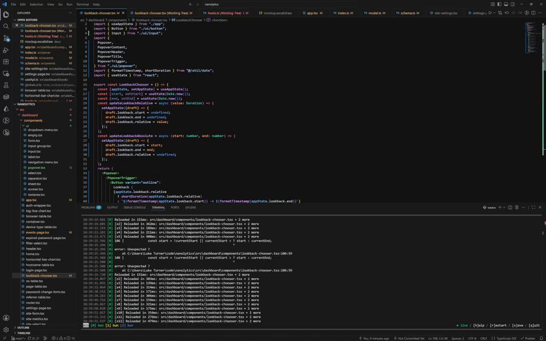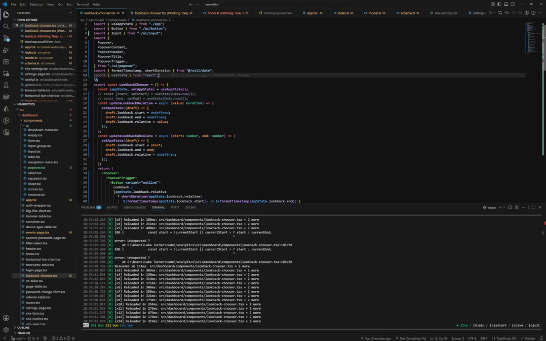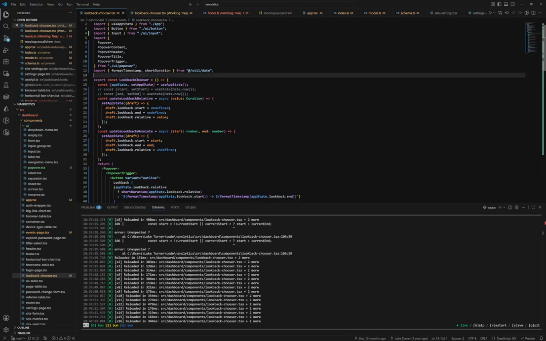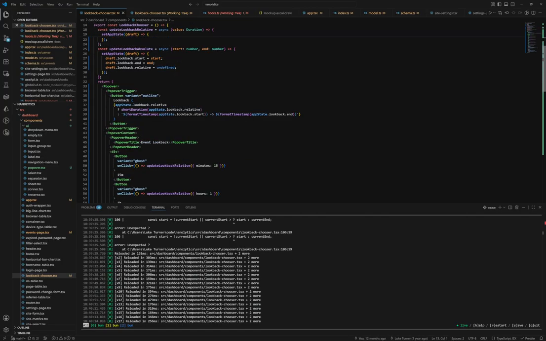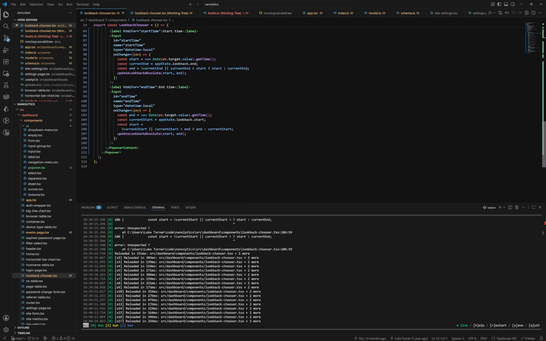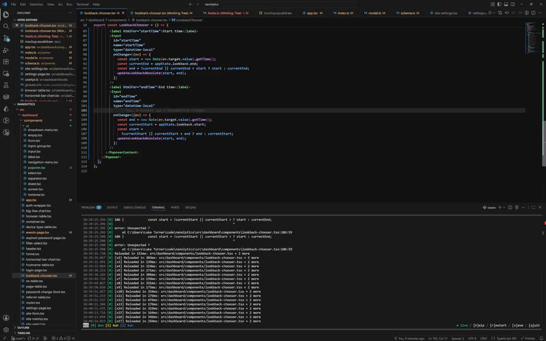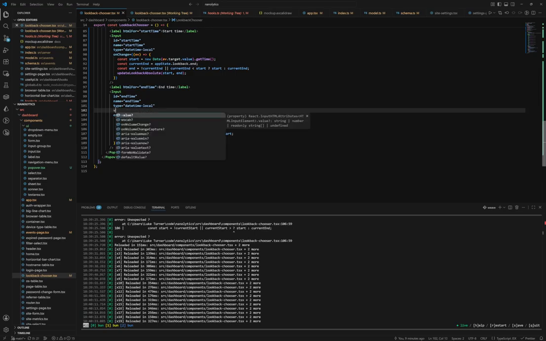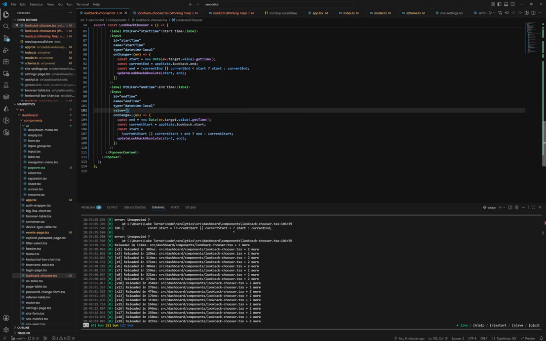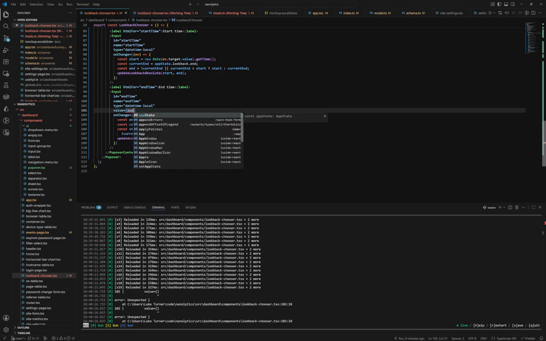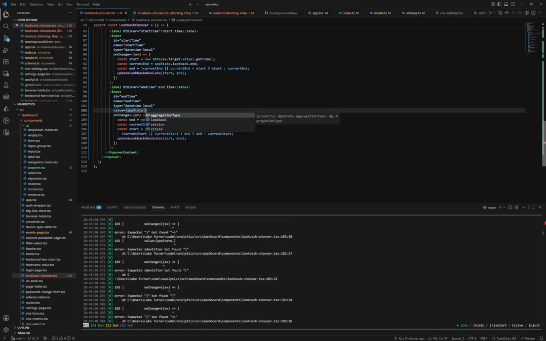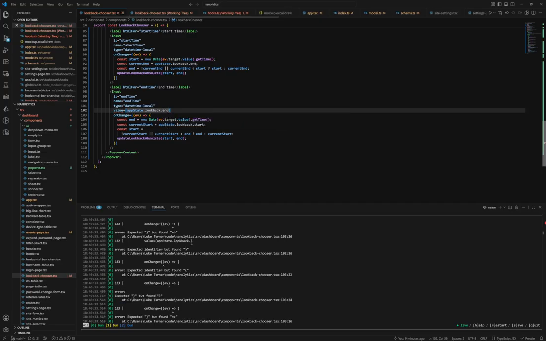And so we could kind of do this. And maybe we don't actually need these at all. Let's see. Because we can just use the actual app state itself as the source for these form elements. And I hope that will work. So value could be appState.lookback.end in this case.